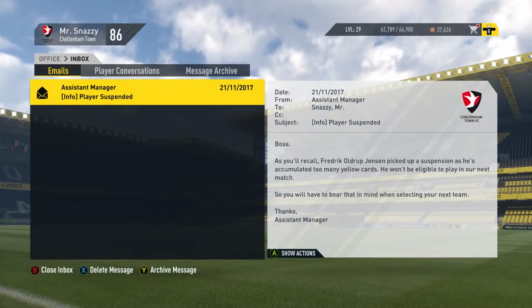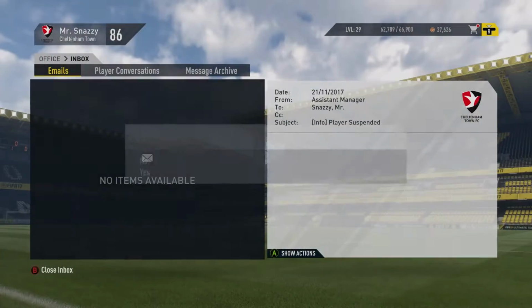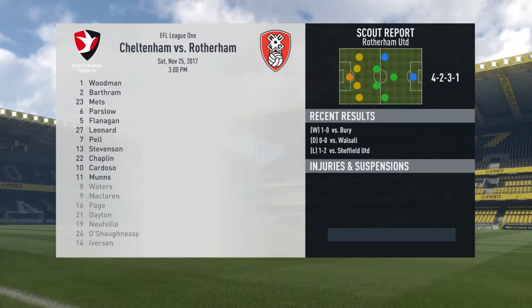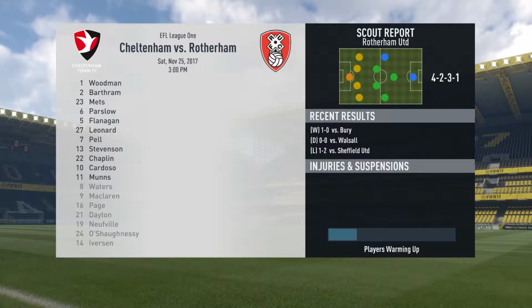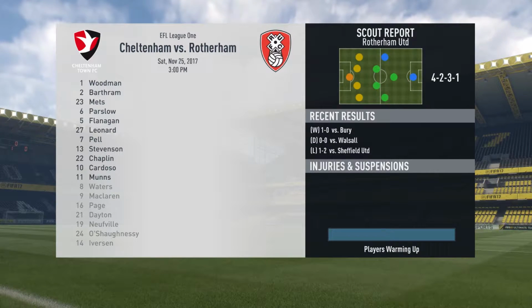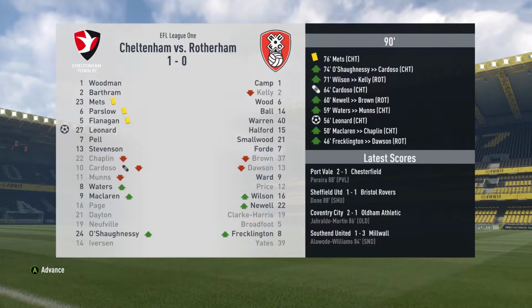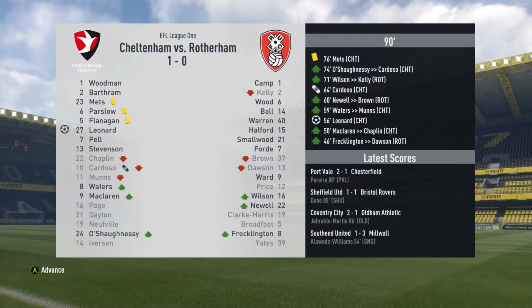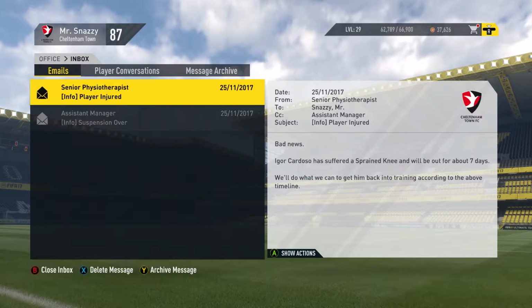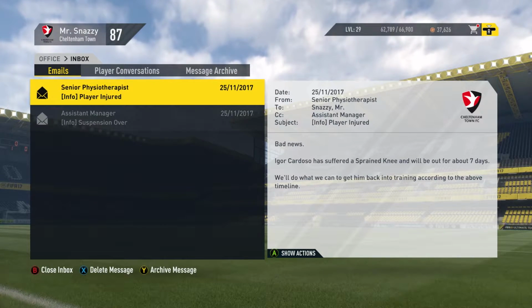So Olderup Jensen's actually going to be out for next game because he's racked up too many cards. That's very, very bad. So guys, it's time to simulate the second game in today's episode against Rotherham. At home, sorry for this one. 25th of November. Let's see if we can get the points. And we're going to simulate it, and we do indeed get the points. Leonard with the goal, but unfortunately Cardoso got injured in the 64th minute. So hopefully he'll be all right. To wait and see. It's alright, he'll only be out for 7 days, so it should be okay.